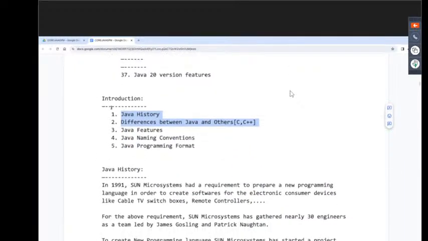Application logic is distributed over multiple machines. Java features like client-server architecture. There is no such concept in introductory content. Client is sending requests to the server. Server is sending responses to the client. That type of environment is not available. In introduction, overall 5 topics are available. Today, I want to start Java features onwards. Try to follow this content clearly.